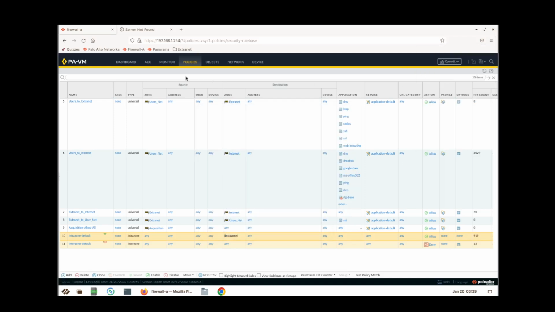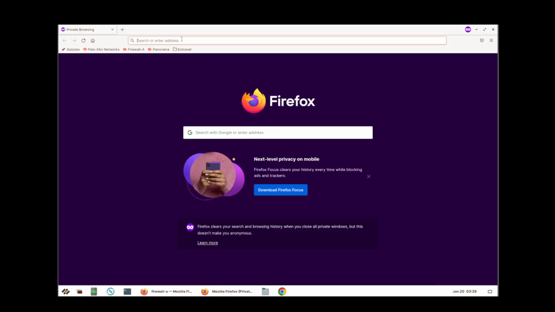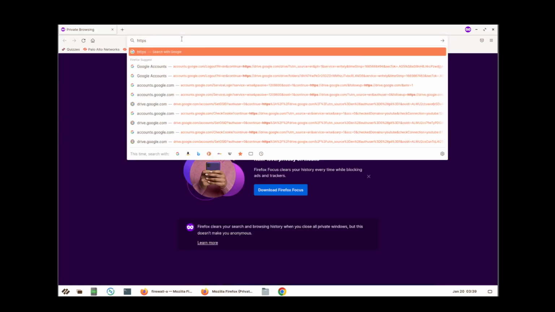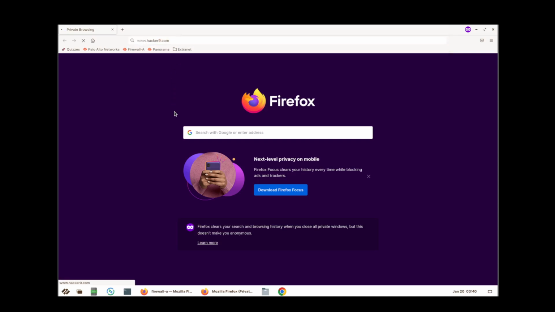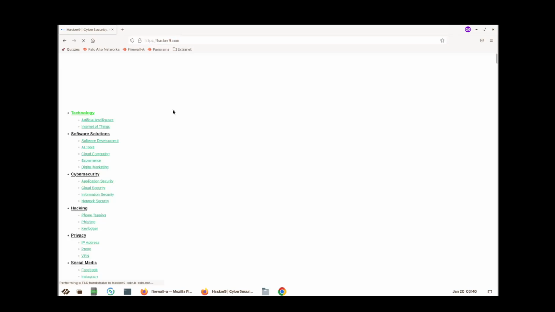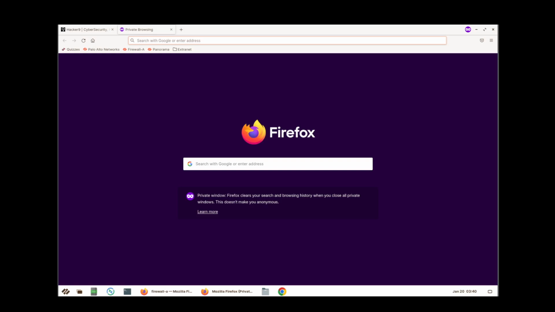Let's open a new private window. I wonder if I can reach the previous sites. HTTPS hacker9.com. We proved that we could reach hacker9, but we just couldn't reach the other site. What was it? Hadster.